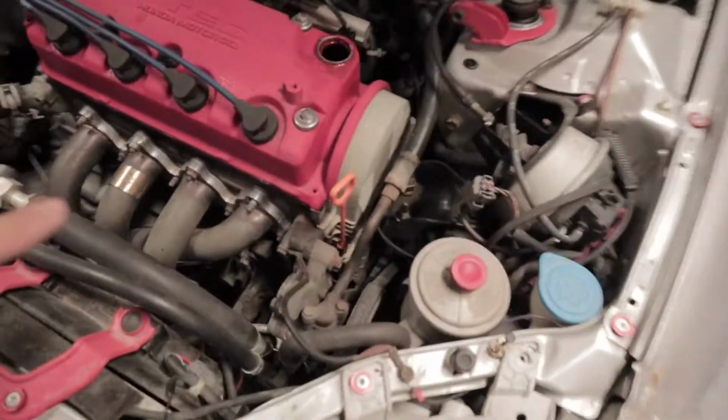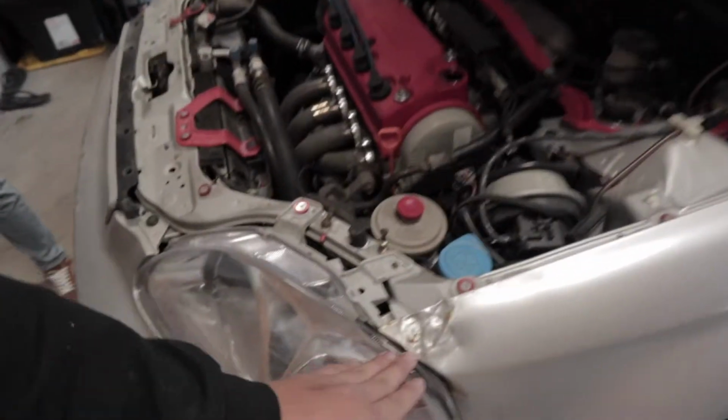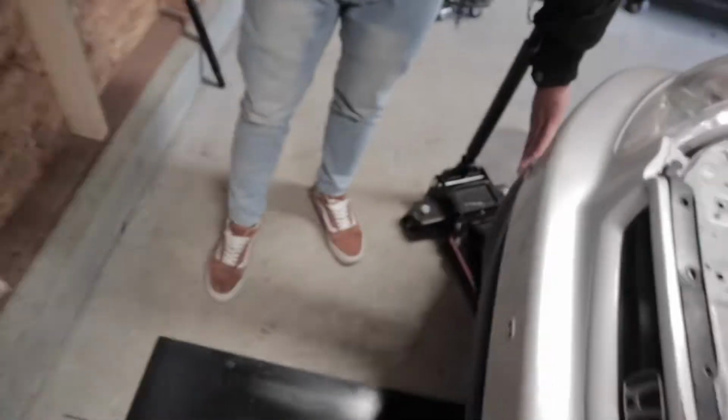Trial. So what we're gonna do is we already did part of it. We're gonna change oil for this, and then we're gonna head to Pick and Pull and search for some fenders, because we don't want to fix that. It's a hard fix, and it's just cheaper for us to buy one.